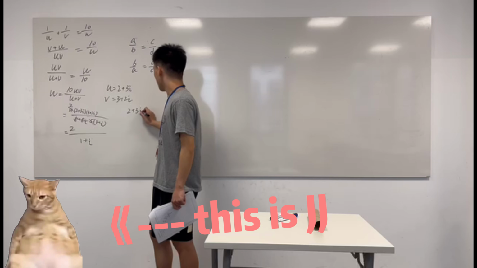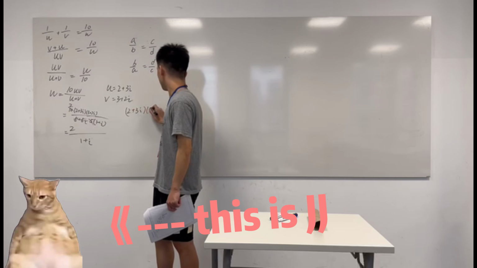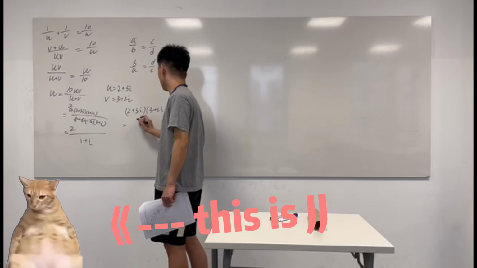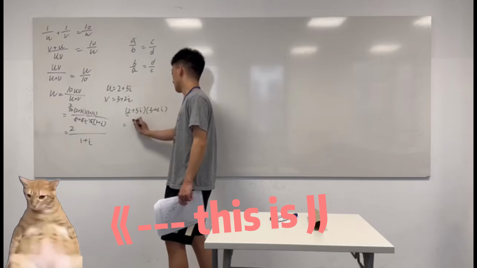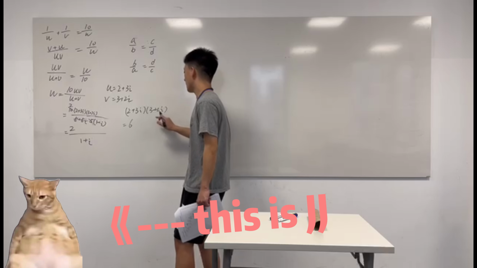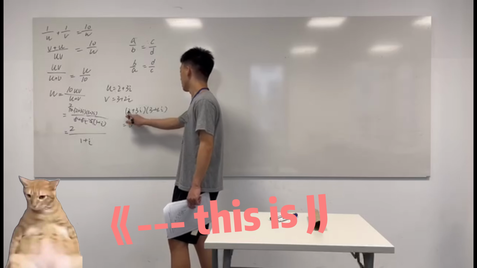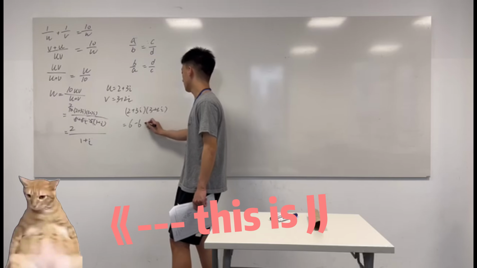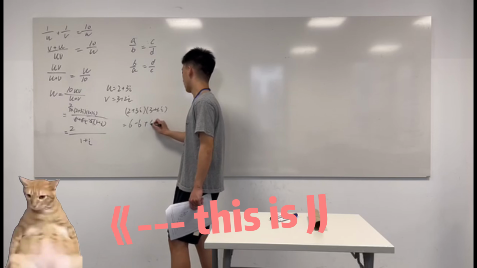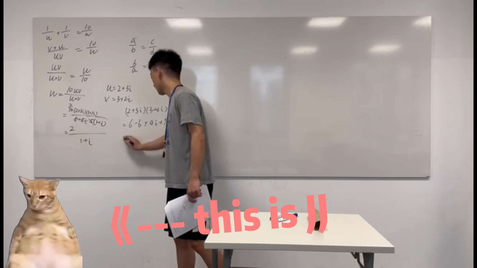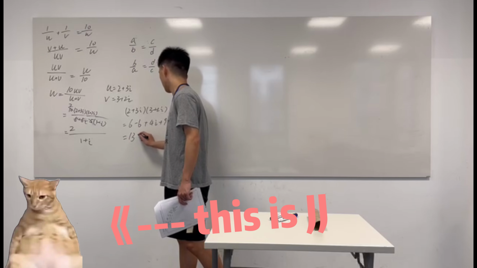And look here. 2 plus 3i times 3 plus 2i is equal to 2 times 3 is 6. 3i times 2i is 6i squared, which is negative 6. 2 times 2i, 4i. 3i times 3, 9i. 6 minus 6 is 0, then we get 13i.